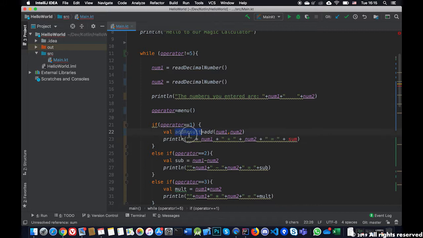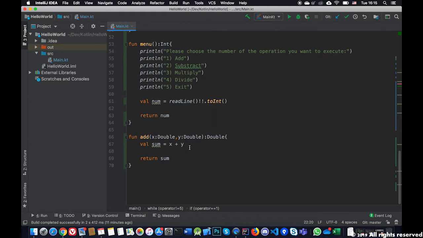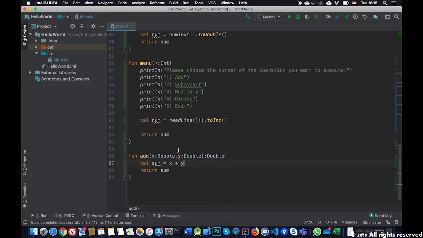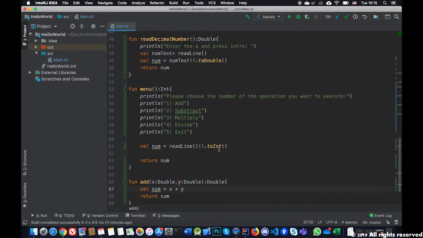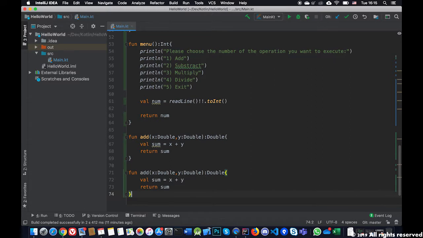The add result, or the sum, you can call it however you want. So it's practically the same thing as before. The only difference is that I send 2 variables to be added up, and I receive a result back as a double. So we can do the same thing with subtract or multiply. Let's do it with multiply.